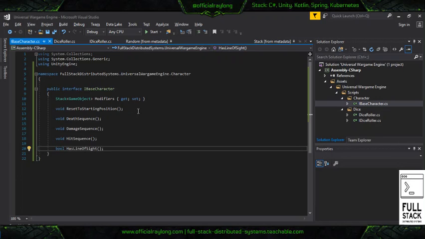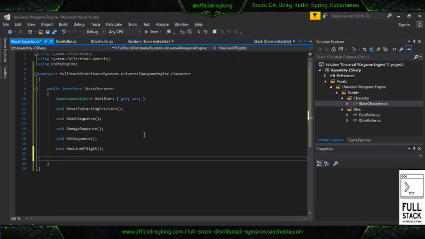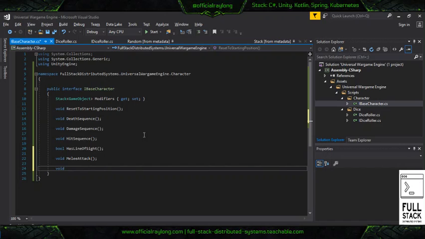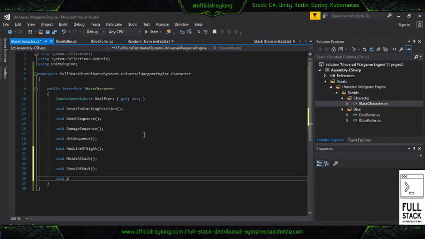Okay. Oh yeah, then we need a melee attack. We want a shoot attack. We want, all right, I think that's about it.